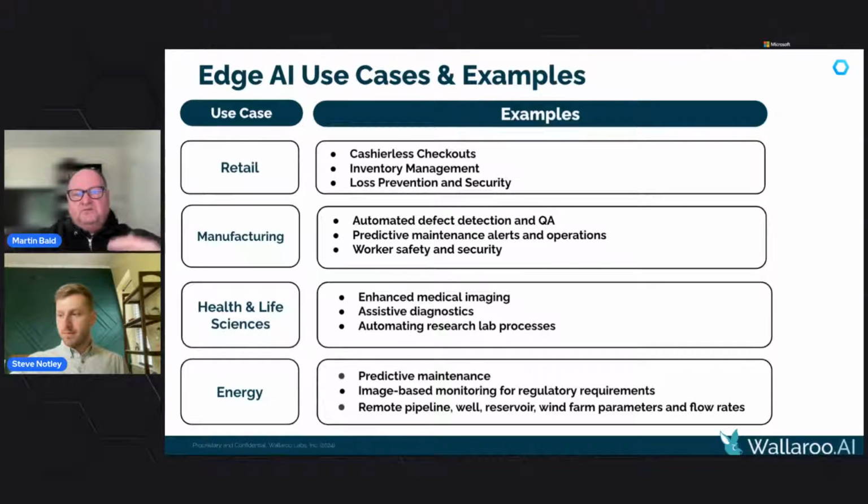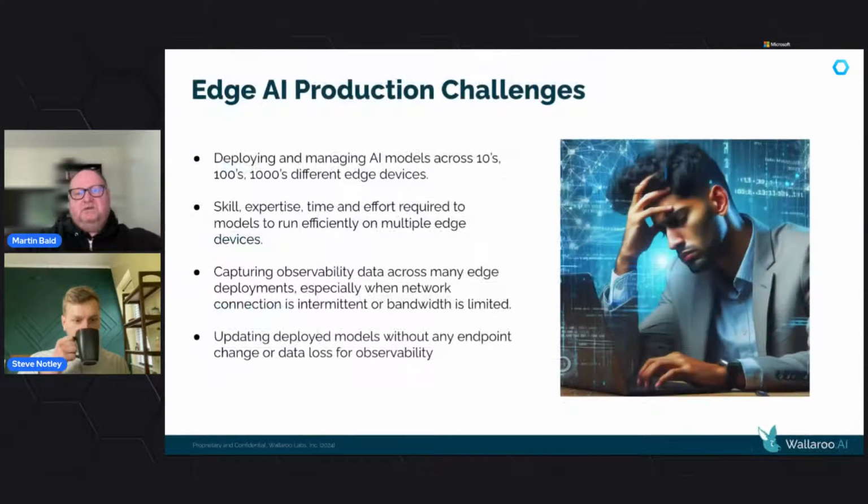And these themselves generate a lot of challenges for folks that want to take advantage of this. You're not just deploying one model out to one endpoint. You're deploying it to tens, hundreds, and thousands in a lot of cases. This can also rack up a lot of cost, especially when you're looking at things like bandwidth. If you're capturing computer vision at the edge and you're sending those images up to a central cloud to be processed and analyzed, that bandwidth cost and that delay in sending that information up can lead to a lack of performance and so on.